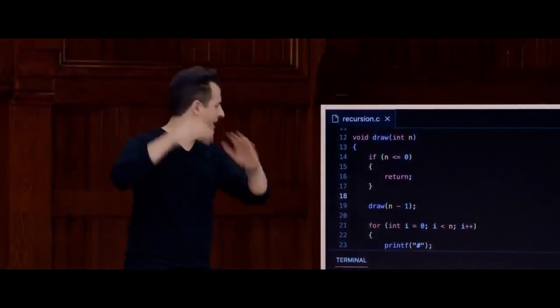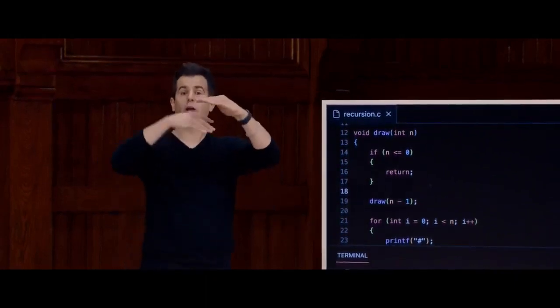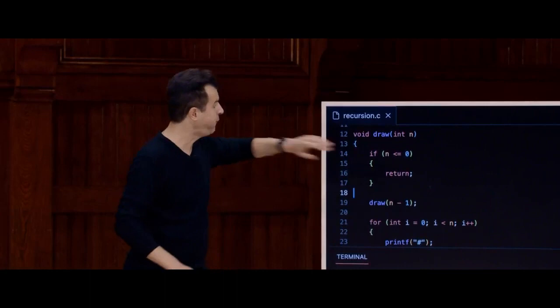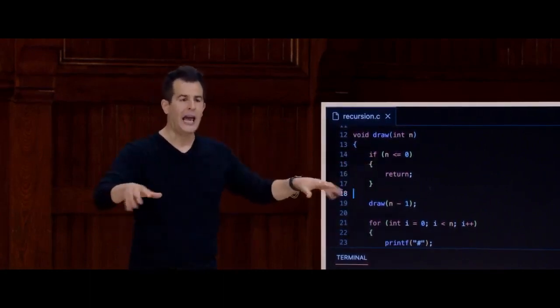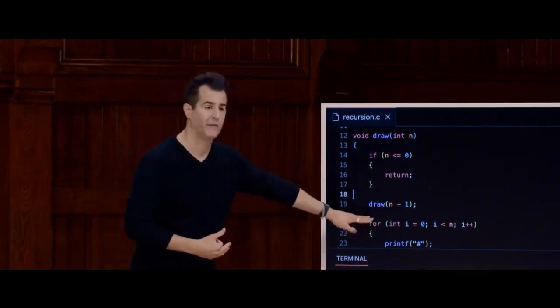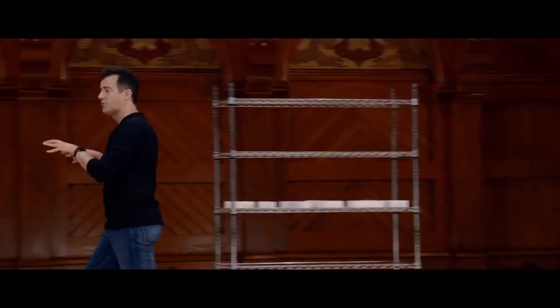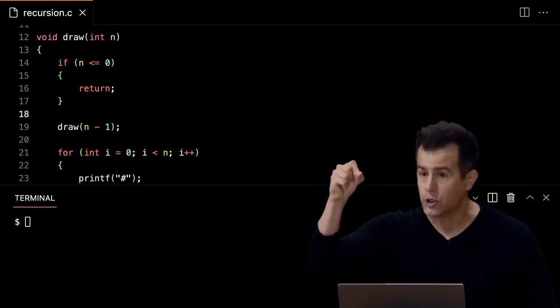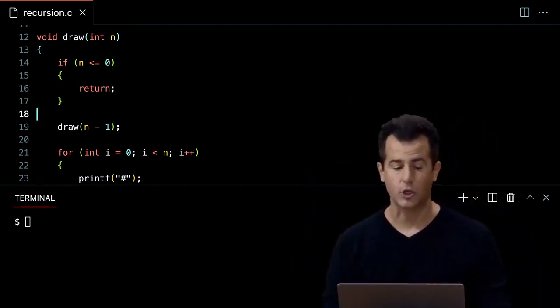You keep postponing executing these lower lines of code because you keep restarting the draw function until finally, one of those function calls says there's nothing to do, return, and now the whole thing starts to unravel, if you will, and you pick back up where you left off. And this is perhaps the best scenario. We won't do it in class, but if you'd like to wrestle through this on your own, using debug50 to keep stepping into each of those lines logically, you'll see exactly what's actually happening.